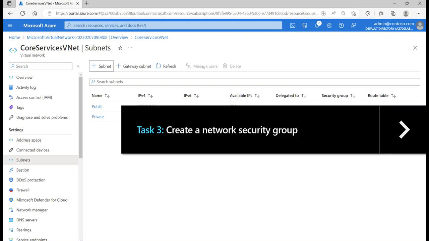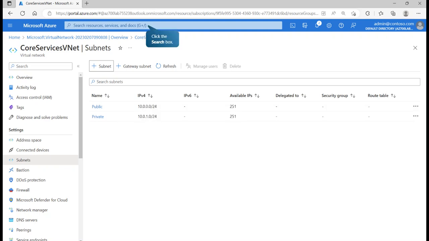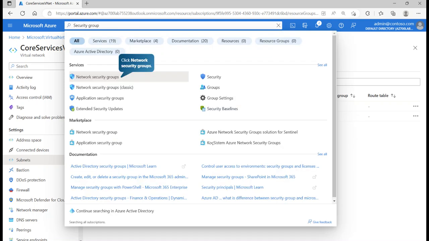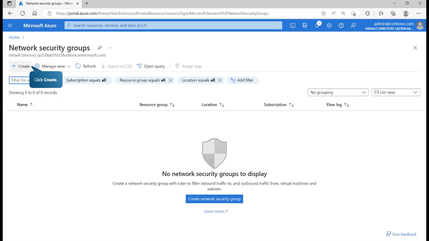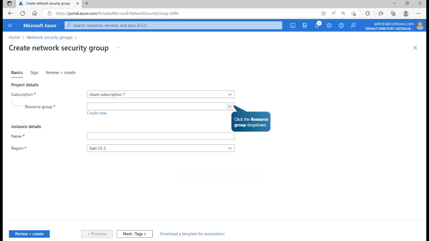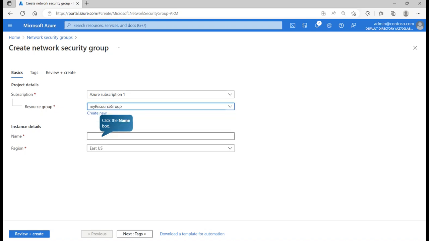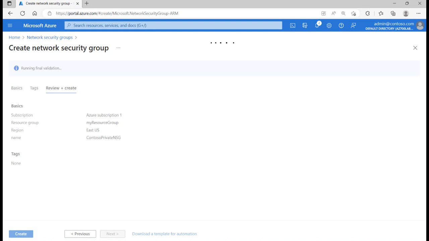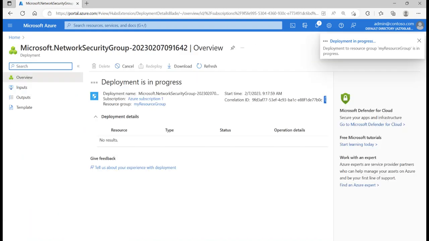Task number 3 is related to network security group. So let's go directly to network security group, go to create, and select the same resource group which you created, then name it private NSG, and the region US as you see. Then create, then the deployment process.